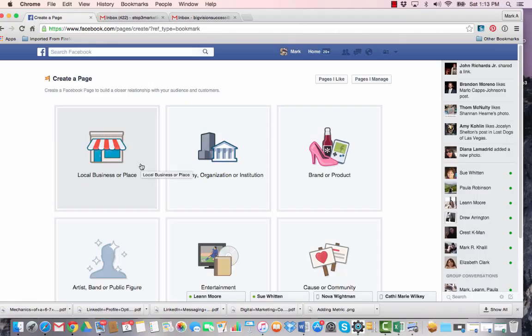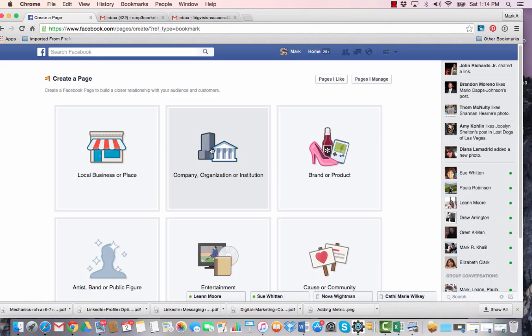Now, just be real clear. This is a work in progress like everything else online. So what I'm going to show you here is just really the basic setup so you can create the page. I'm still in the process. I haven't created my logo for this business, which is Big Vision Success Coaching, which also has Big Vision Success Summit and a couple of other things. So this account's actually going to be Big Vision Success, is what I'm hoping for.